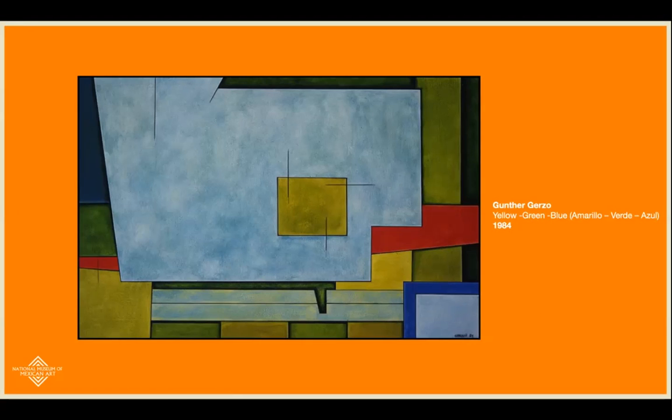Now, it's not that artists like Gunther Gerzso and other artists didn't love the traditional aspects of Mexico, because I'm sure they did, but it was more about not being boxed into a particular form of artwork, right? And it became really difficult for artists to, and you can still say today, for Mexican artists to simply be identified as artists who are Mexican versus a Mexican artist, and when you're expected to paint a certain thing or a certain way.